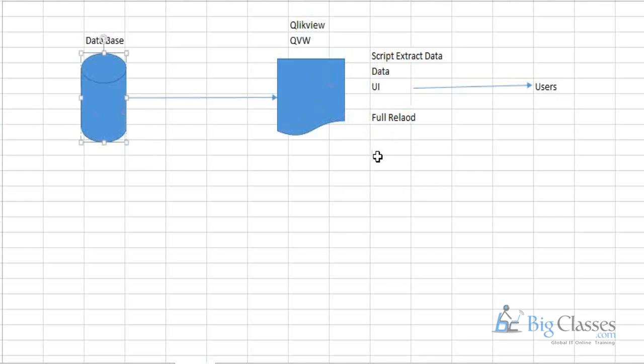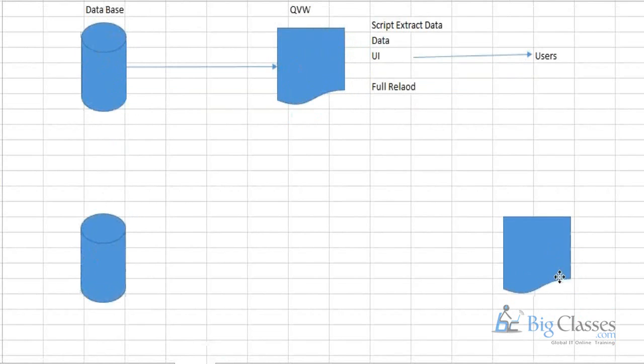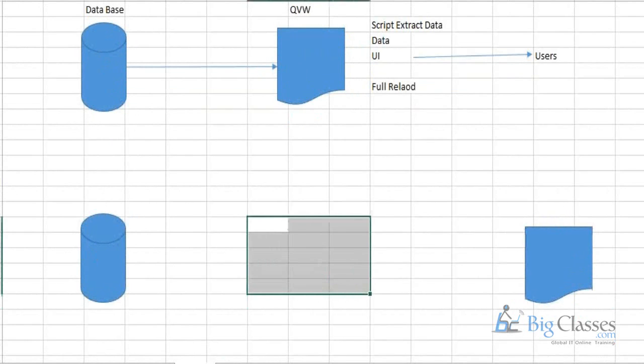Now doing that every day is a challenge. It actually puts unnecessary load on the database, which is not a best practice and should not be allowed. So what Qlikview did was, they brought an interim storage format, and that's what we call QEDs. Okay, so an interim storage format called QED.